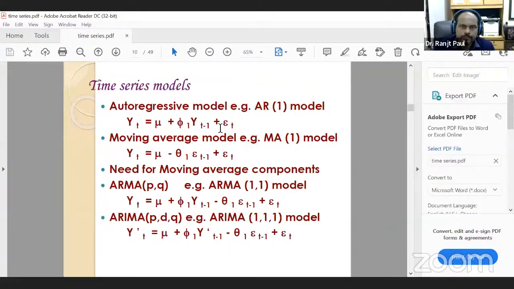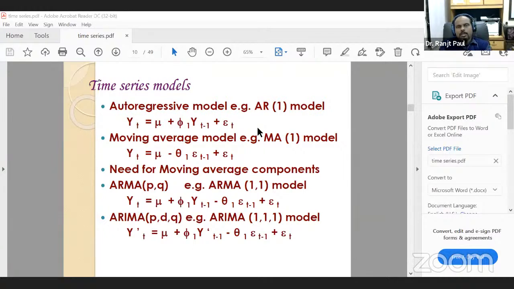Okay. Now, this is the model yt equals mu plus phi 1 yt minus 1 plus epsilon t, and the assumptions of the error term are written as in the regression case. Here yt minus 1 is the observation on the response variable at the past epoch. This is not strictly a regressor, but it looks like a regressor in this particular model.